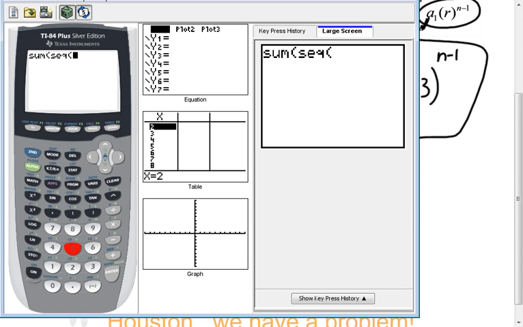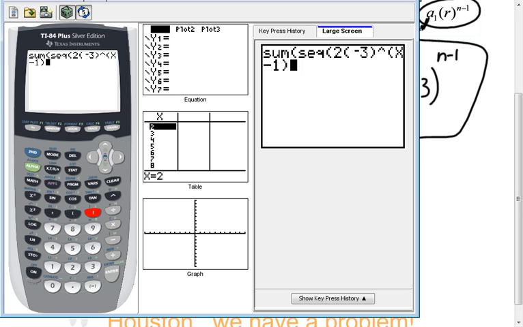You need to put your formula in and you have to be really careful. My formula in this case will be 2 times parentheses negative 3 to the, now I'm going to put my exponent in parentheses. If you have one of the newer calculators, your exponent probably comes up in the box, and then just right arrow over once you get out of that box. But I need to put it in parentheses because I have an old school calculator here. So x minus 1 is my exponent.